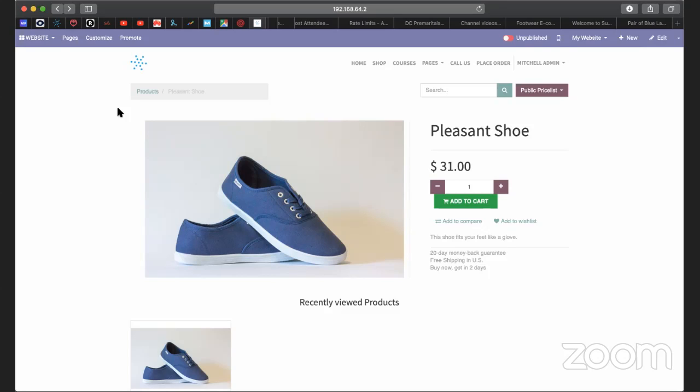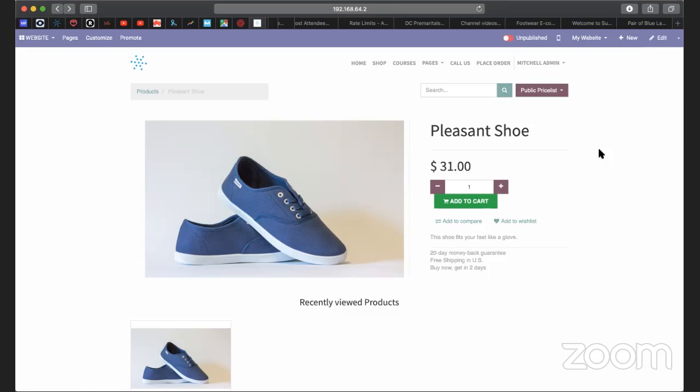We will be creating variations of this shoe, and we will be picking the color variation and the size variation. We will create two variations or two variants of each attribute.